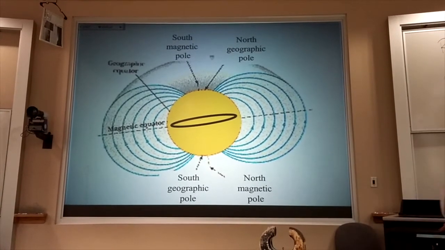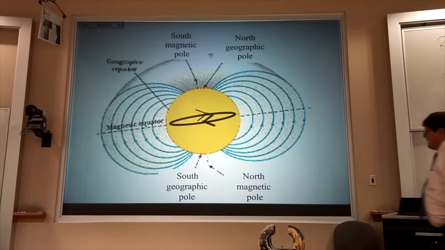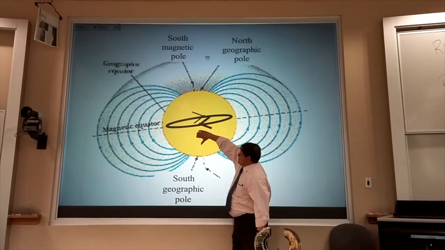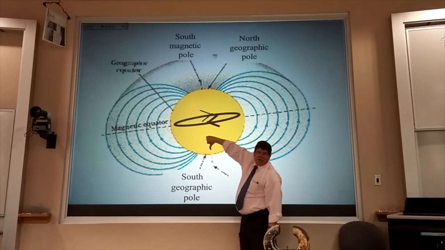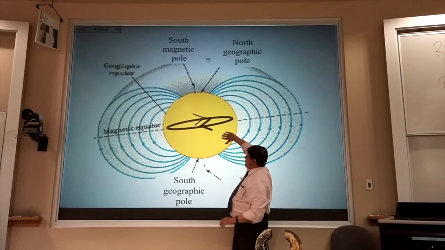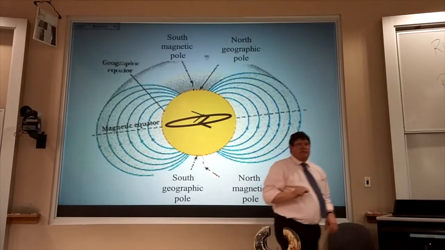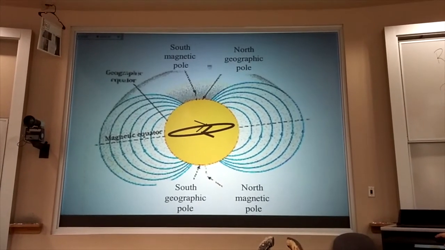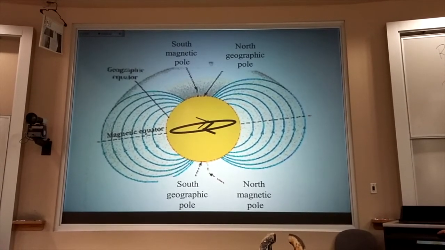Which way? East to west or west to east? East to west, okay? By right-hand rule number three, it's got to go around the front of the Earth this way in order to give me a north magnetic pole down here where the penguins are. Now, the Earth spins the other way, but the flow of the charge has to be in the opposite direction, from Boston to San Francisco. Which makes sense if you've done a conventional charge. That's conventional charge. So, electron current would have to go the other way.